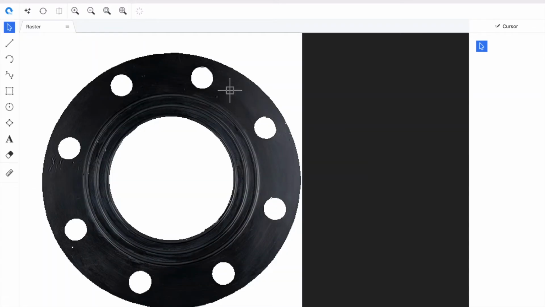The first thing to mention is it's important to acquire a suitable image of your physical object. In this case, we've got a gasket which has been scanned using a flatbed paper scanner. That's just a usual scanner that you'd see in an office for scanning paper. The reason that's a good solution for physical objects is because the camera, as it were, is always perfectly parallel to the object. It has good lighting, and as you can see, we have a nice clean white background and a dark object.